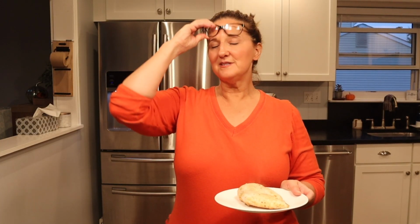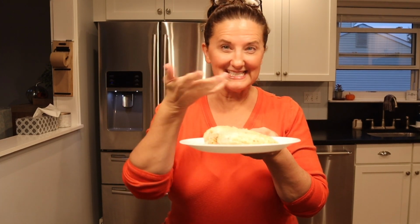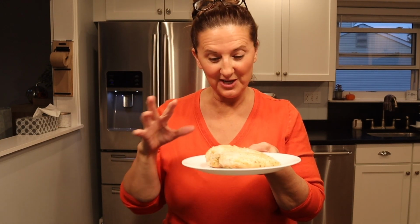All right, so it came out of the oven and I will say it smells amazing. The stuff just basically melted off, so I'm hoping it melted into the chicken. I don't know. I think I should have basted both sides. That's what I'm thinking. But it didn't say that on the recipe. It just said to baste it. Maybe that's implied, but I think it should say baste on both sides.